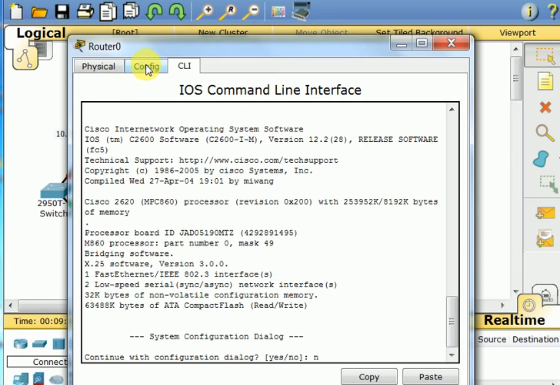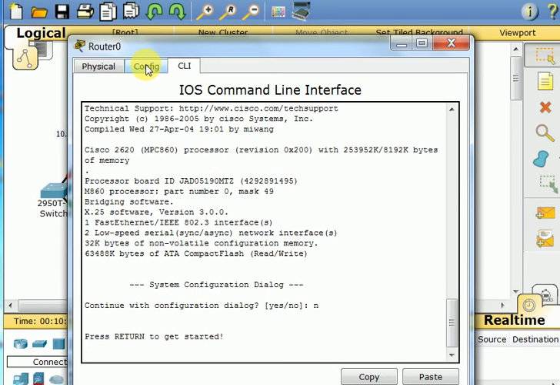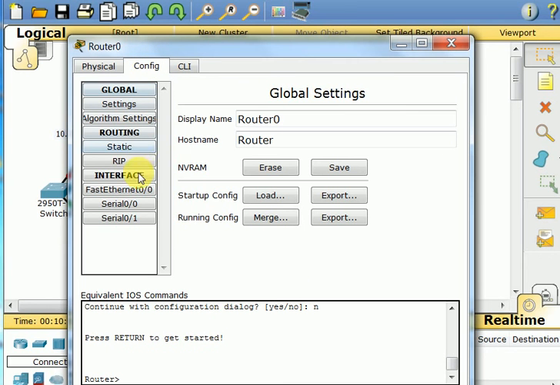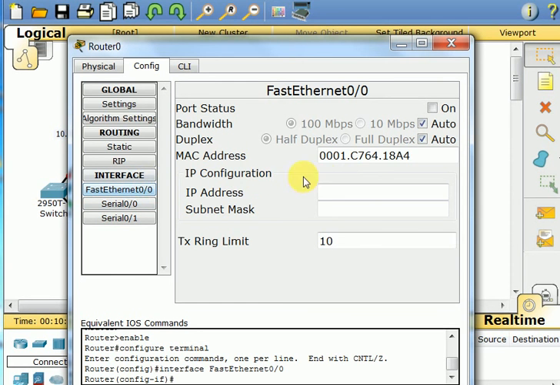Here N is pressed to skip the initial configuration, so I will load the default configuration, and now I will set fast Ethernet for the local IP, and serial 0/0 is for the WAN IP.